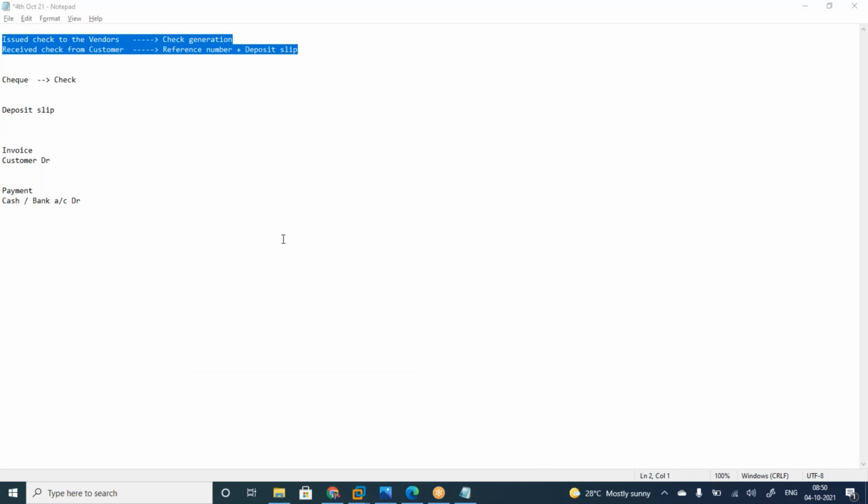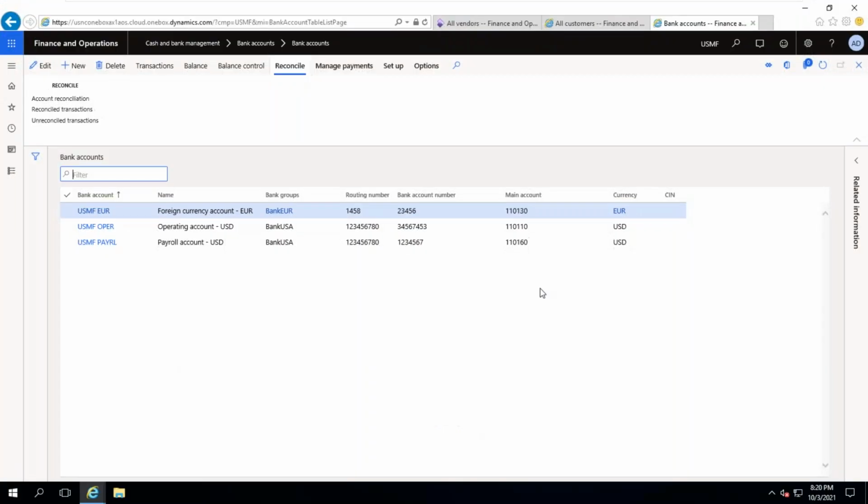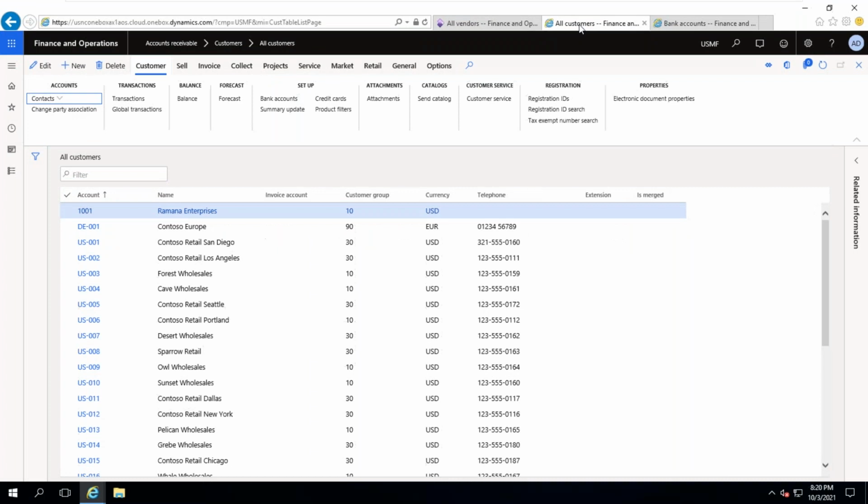I'm getting confused. It's your wish, because you are filing in the system. Like what he suggested, in one deposit slip I can deposit all, because if the bank is allowing it, then we can do it.